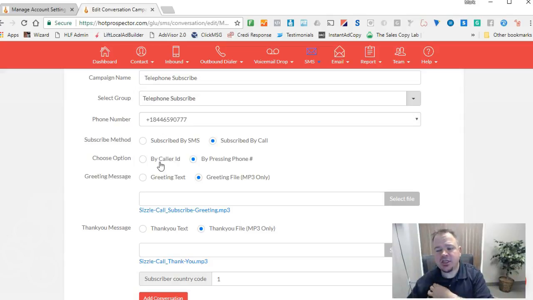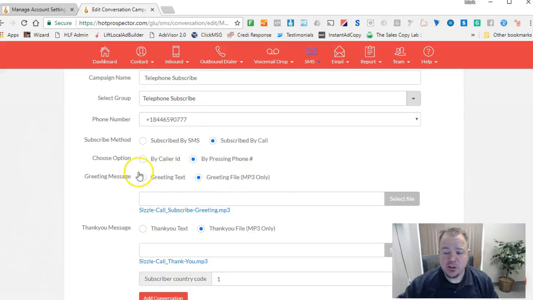My suggestion is that you select that they press in their phone number, and the reason for that is 2 things. 1, because they're opting in, and 2, because if somebody's calling from a landline and they can't receive text messages, then they can't subscribe, right? So you want to make sure that you give them the option to press in their phone number.